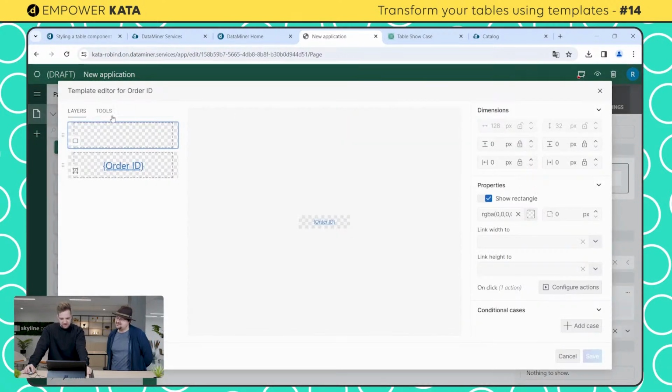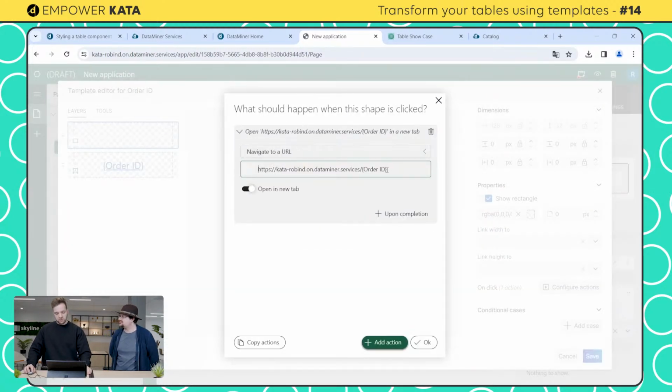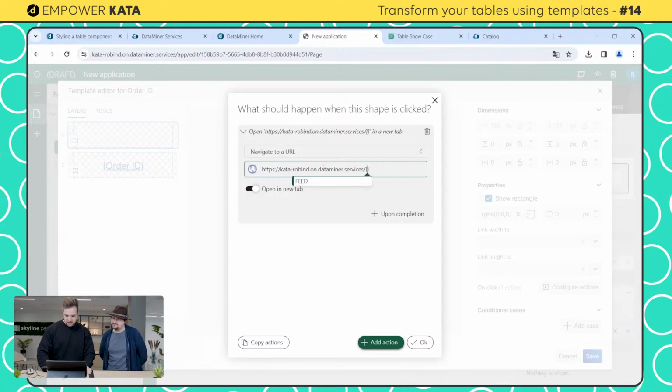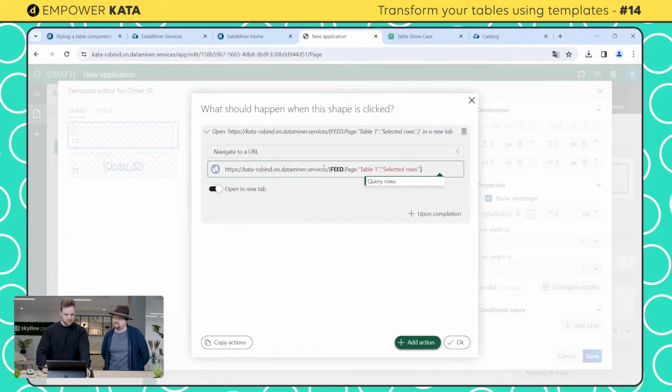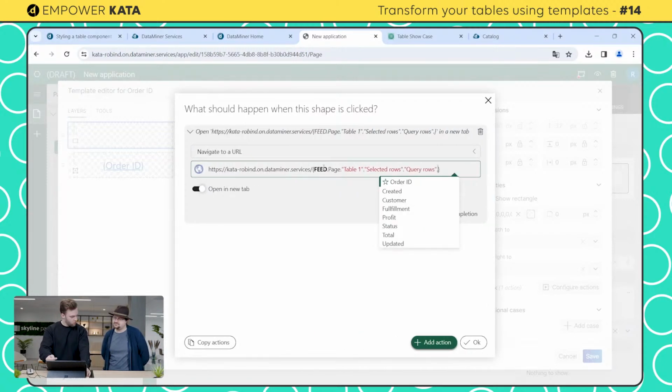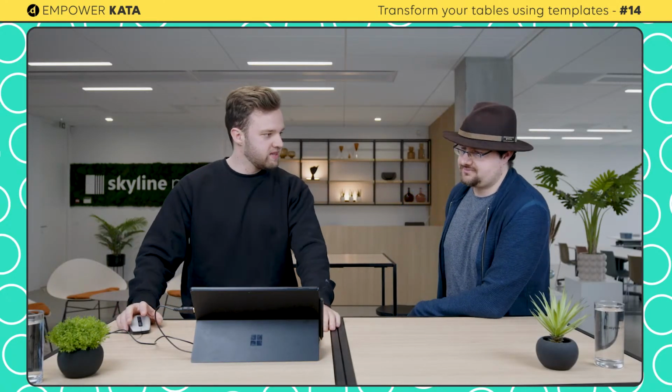So that just makes it a little easier. Now it's really easy to configure this link. We can just use feed. With tab we can complete it, and with the arrow keys we can toggle. So we go to table 1, the selected row, the query rows, and then we have our whole list of all the rows here. With any table piece, you can use all of the data in that row.